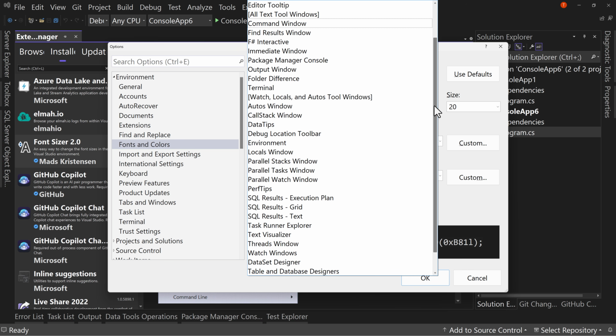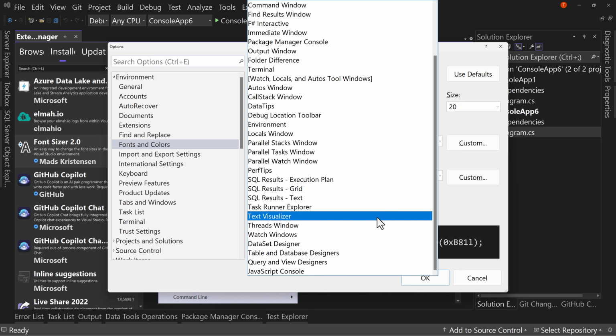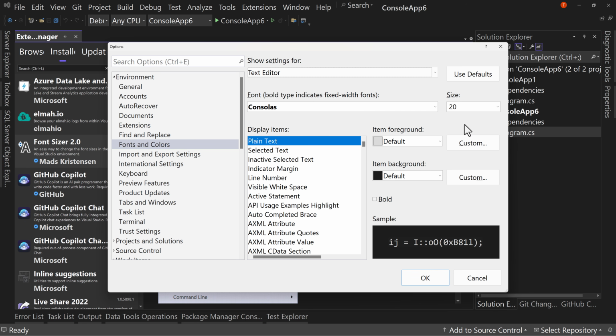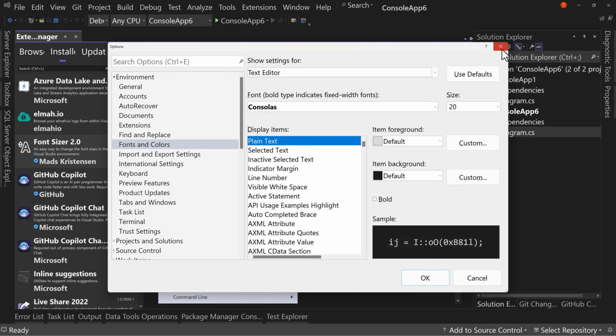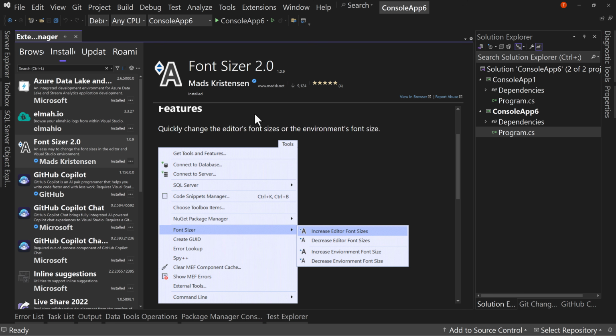I think that's a lot. And trying to change all of these one by one and figure out what works and what doesn't work was just overwhelming. This is sometimes the downside of Microsoft: they provide every option, which makes it overwhelming to choose simply. You have to choose per section or per item. And like I said, it gets overwhelming. So Font Sizer is the one extension I use because I teach on YouTube and I want to have a larger font so you can more easily read it. So that's one I use.